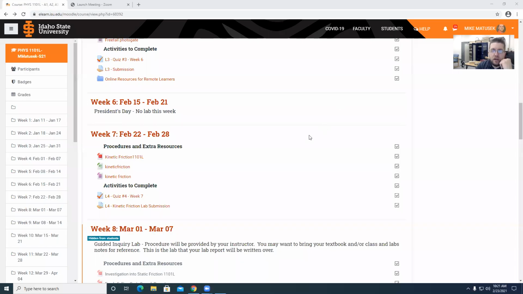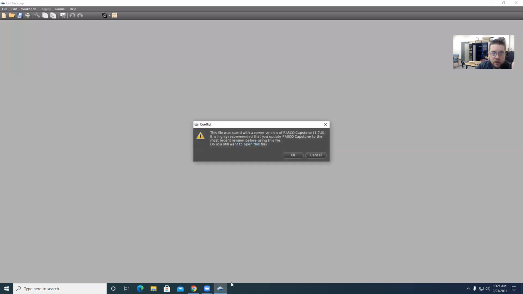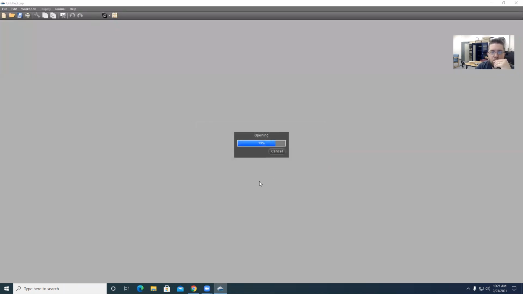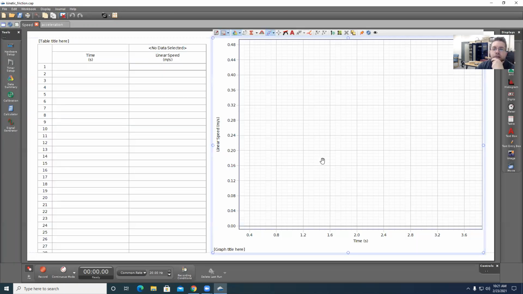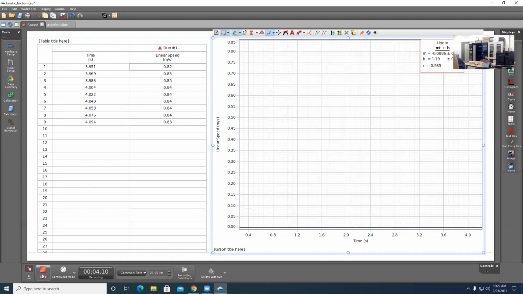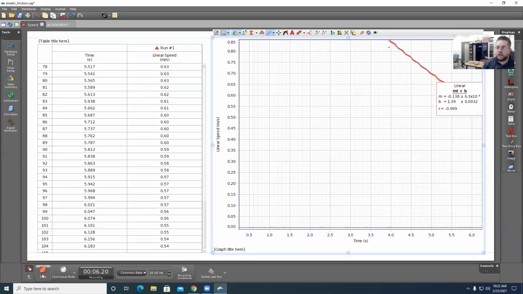The other thing that I need to show you is the file we're going to use to run the test. So we have a Pasco, which is a very nice interface, and it allows you to plot time versus linear speed for these runs. Let me go ahead and demonstrate. All of the settings are correct. What I can do is hit record, and when I spin the pulley, it begins to record data.